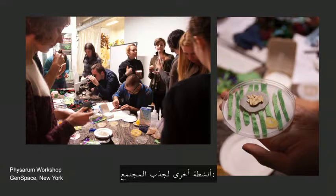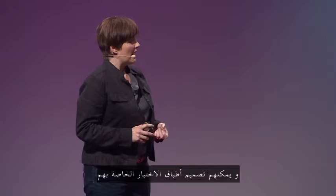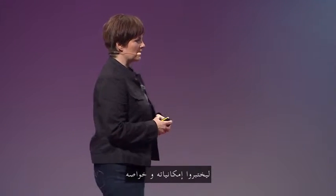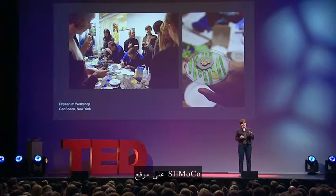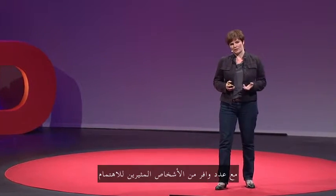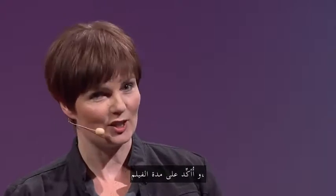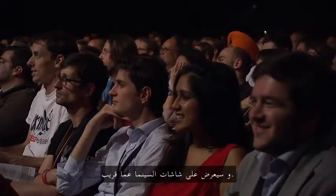Other public engagement activities, I run lots of slime mold workshops, a creative way of engaging with the organism. So people are invited to come and learn about what amazing things it can do, and they design their own petri experiment, an environment for the slime mold to navigate. They can test its properties. Everybody takes home a new pet and is invited to post their results on the Slime Mold Collective. And the collective has enabled me to form collaborations with a whole array of interesting people. I've been working with filmmakers on a feature-length slime mold documentary, and I stress feature-length, which is in the final stages of edit and will be hitting your cinema screens very soon.